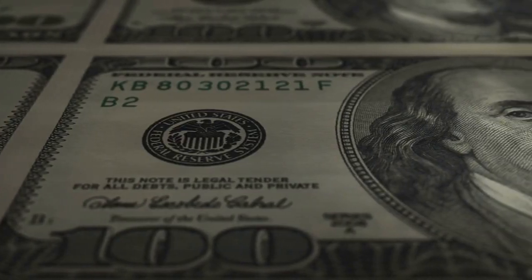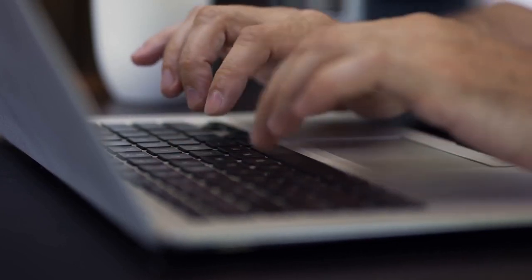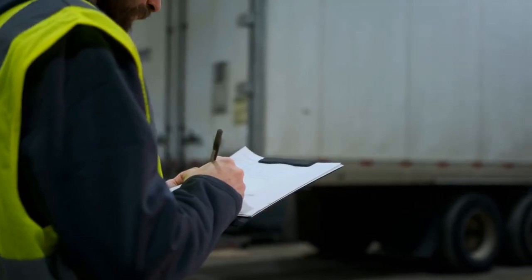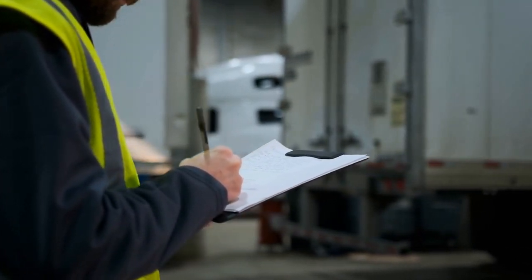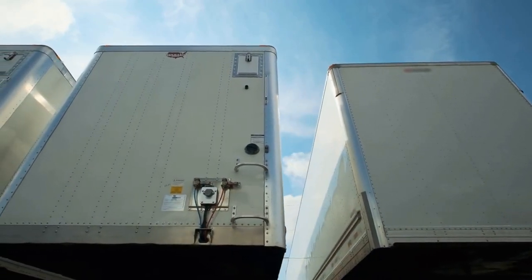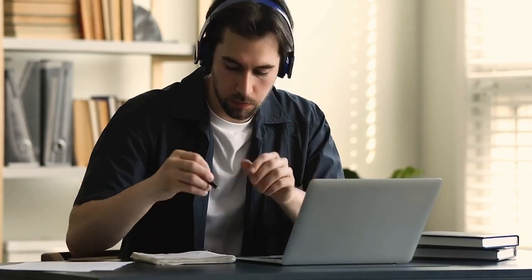The most significant cost to starting your trailer rental business is going to be obtaining your trailers. For 53-foot long commercial trailers, new dry van trailers run between $30,000 to $60,000, while used ones can be as low as $12,000 to $15,000. Reefers tend to be a bit pricier for obvious reasons, while flatbed trailers tend to run cheaper.